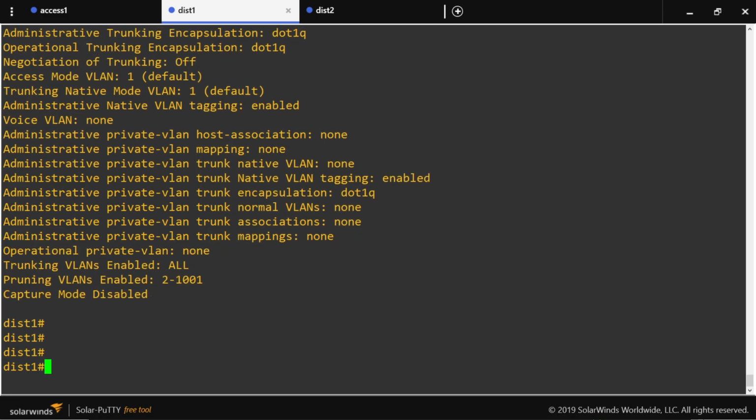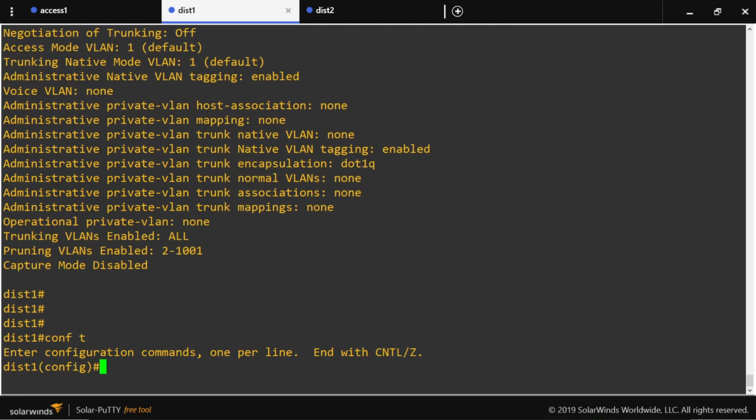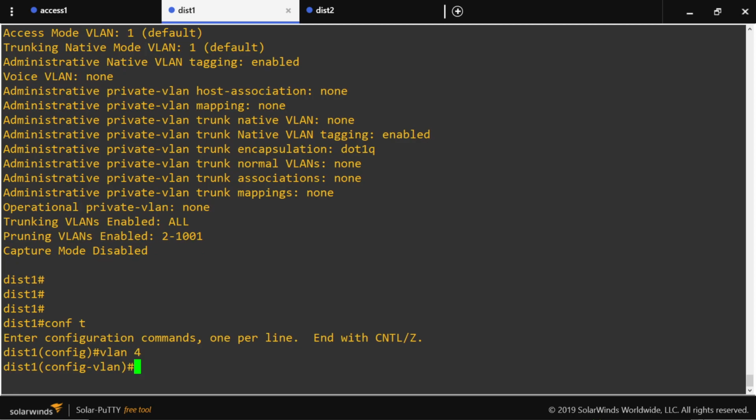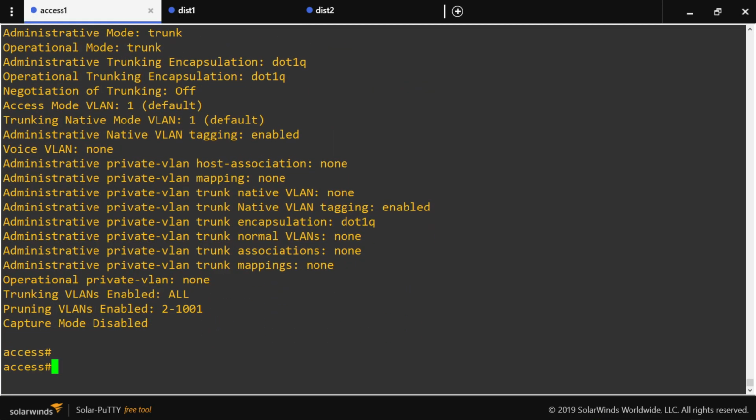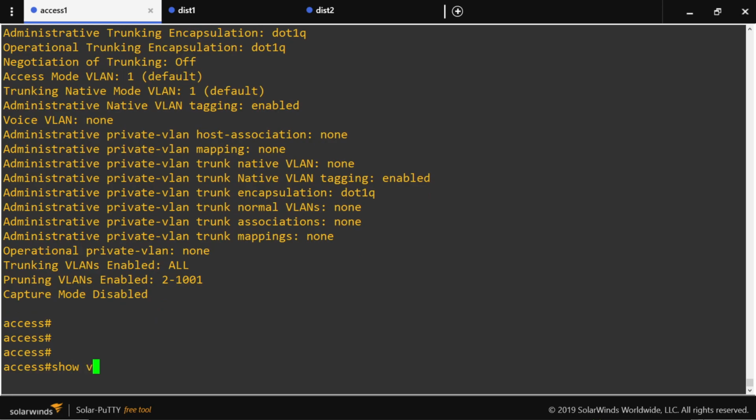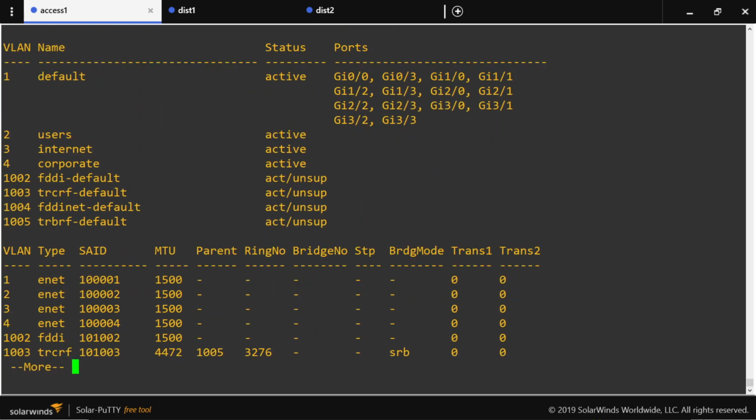So let's create another VLAN. And it should still work even if we have DTP, dynamic trunking protocol, off.